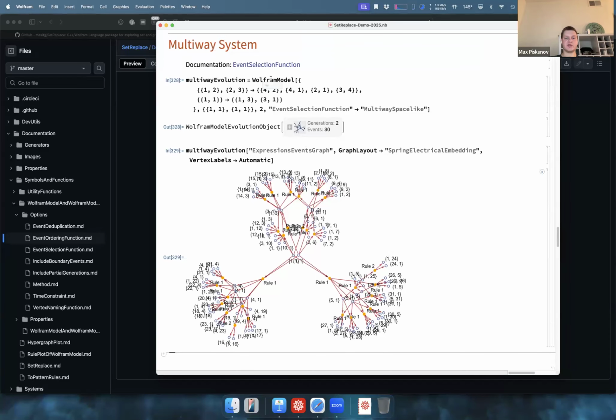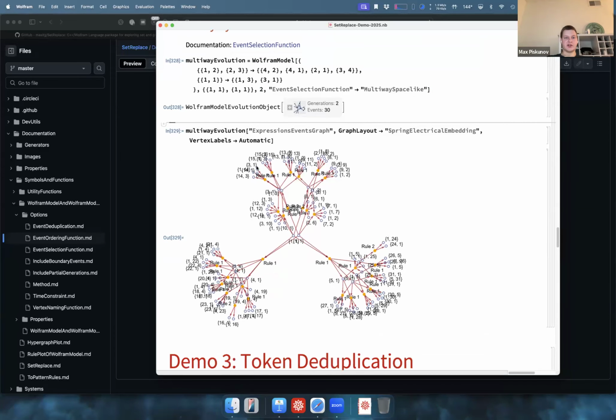So, for example, in this case, it produced the entire multi-way space-like system for 2 generations. And so all possible expressions that can be produced during any single way evolution would be in this expression events graph somewhere.